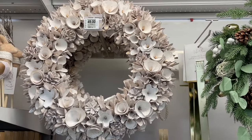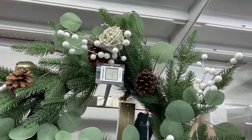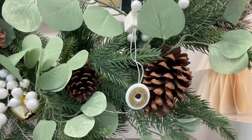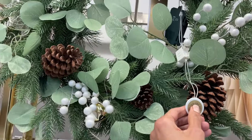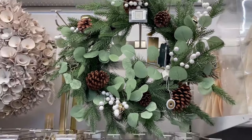Starting off with this beautiful wreath — it has those pokey little flowers, I don't know what the material is but it's pretty pokey. Very beautiful and gorgeous, very simple yet elegant with just leaves and acorns. I tried to put the light on permanently but it wasn't working so I was just flicking it on and off.